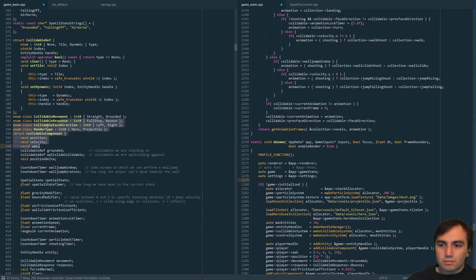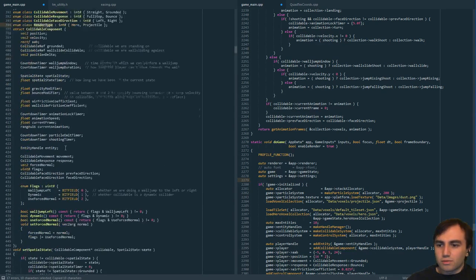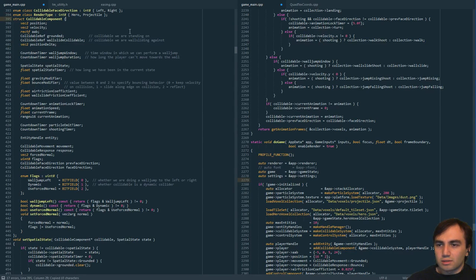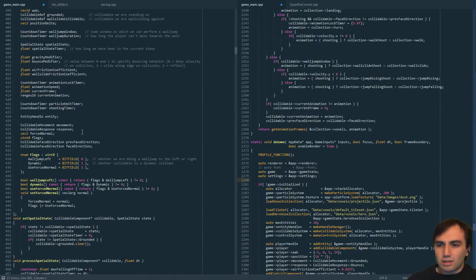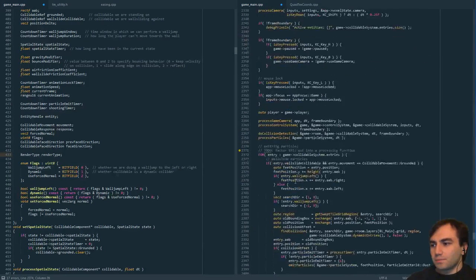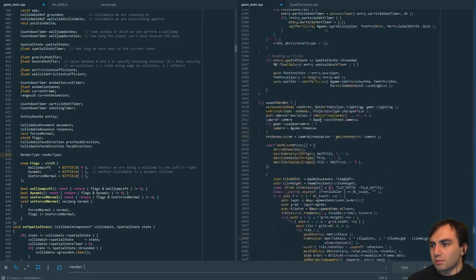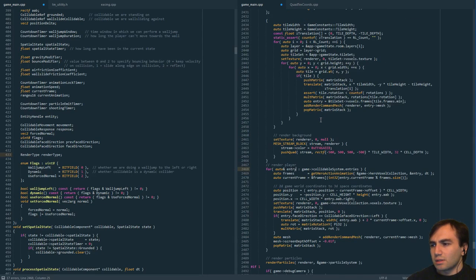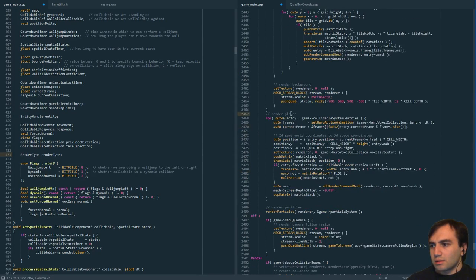I'm just gonna add a new field to the collidable component that tells me how to render it. And then down here, where is it? Render player. I can change this to render entities.